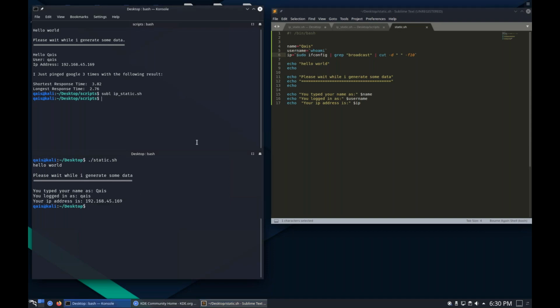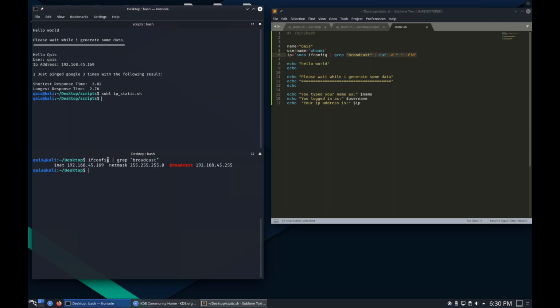Yeah, and I told you that we can also get this result with the help of awk. Let's try that. Can we do that or no? Till here, broadcast. Okay. Oh, sorry. Yeah, this is the ifconfig command, and then we only want to see the line which has the broadcast word in there. Then I want which column? Awk and print. Okay. Which column do you want to see? Let's try that randomly. What do we get? Okay, this is the fourth column.